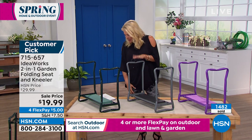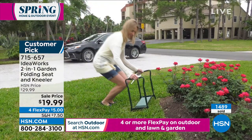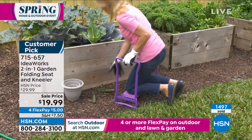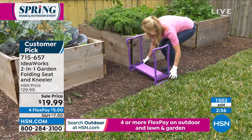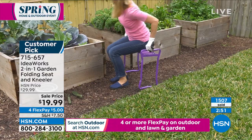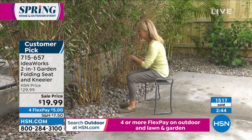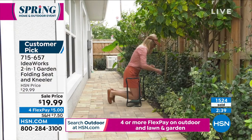It's really convenient and really smart — and it's on sale. We have it at a sale price tonight with our FlexPay, which means with any major credit card you can get it home for $5. If you don't absolutely love it — whether for washing tires, cleaning rims, detailing your car, working raised beds, pruning flowers, or sitting at the soccer game — you've got 30 days to try it out, then you can send it back and we'll still refund your money. Grab it while it's on sale.